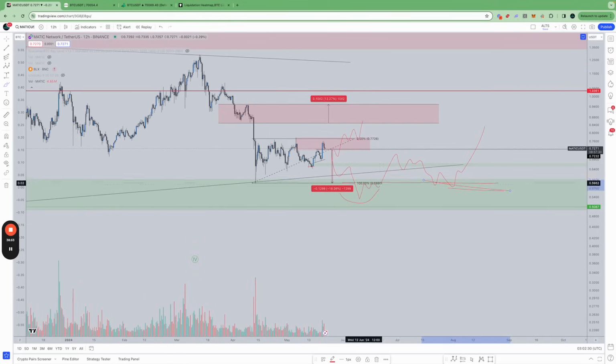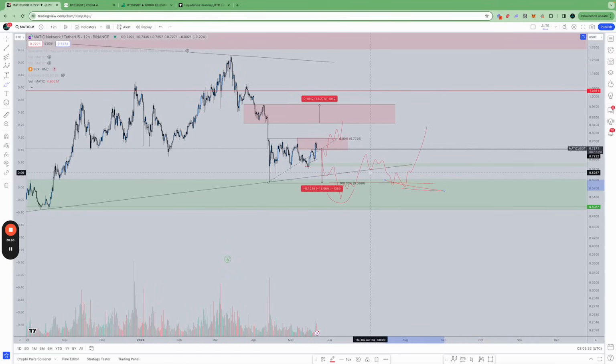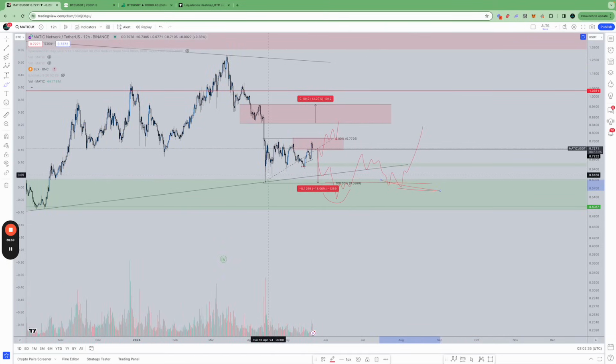But this is Matic, and this is ideally what I want to see on a lot of these alts that I'm targeting right now. A lot of unswept lows. You can see low, higher low, higher low, higher low. A lot of liquidity resting, and if we get a shift, or if Bitcoin takes the spotlight, then it's very likely that a lot of the money is going to shift from these alts into Bitcoin, and that's where we may get these sort of bleeds down, even if Bitcoin is going up, which is why I've shorted these coins. Again, it's a hedge against Bitcoin going down, and even if Bitcoin goes up, there's a chance that these coins still kind of bleed to the downside regardless. So it's a good bet to take when you're concerned about potential downside on Bitcoin, right?